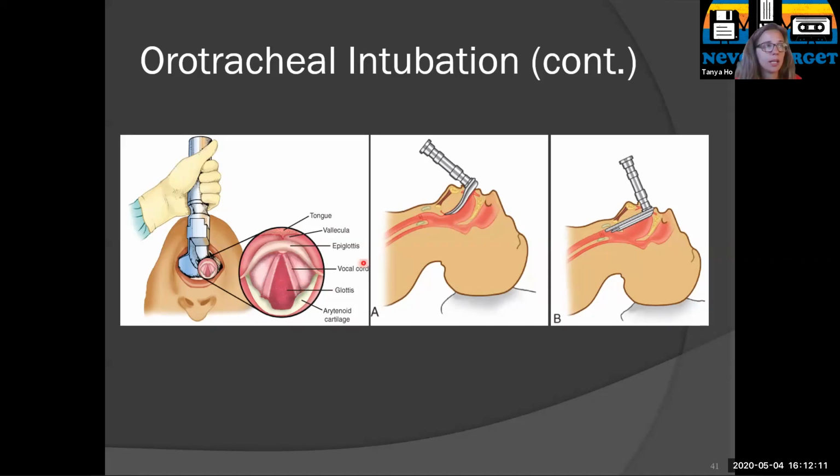You don't just attempt and pretend, like, hey, let's just hope that I get it. Okay, you're going to go into the stomach if that happens. You have to see the vocal cords, and you should be watching your tube go through. So if you cannot see it, you take the laryngoscope out, you reposition the patient, you bag the patient, make sure everything's okay, and then you try again to visualize. If you cannot visualize, don't pretend and just do a Hail Mary and hope that the tube goes in. Okay, that's not going to work out well for you. I can guarantee it.